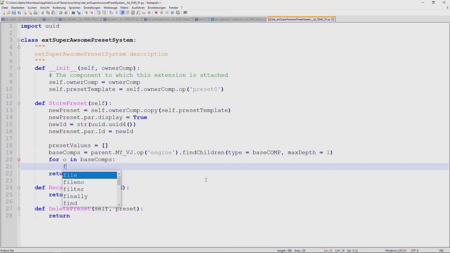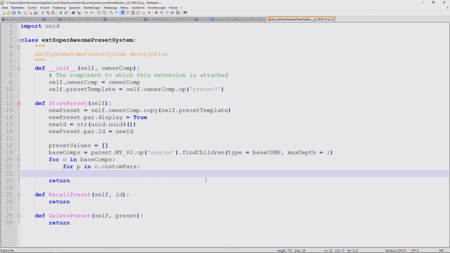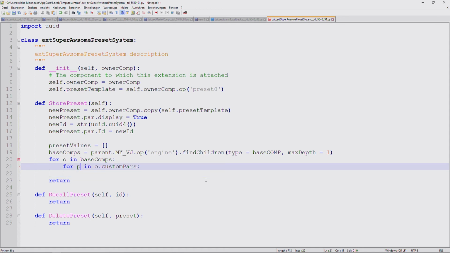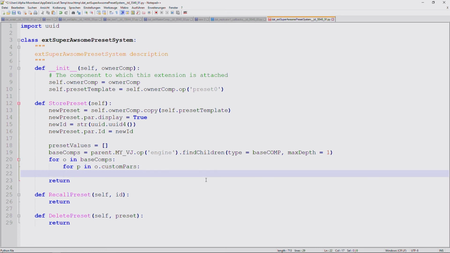So again, we say for P in O.customPars, which just means we're using the variable name P to iterate over every custom parameter of the operator we're currently looking at.